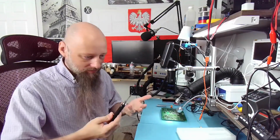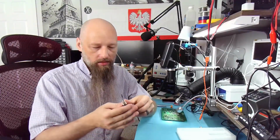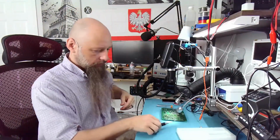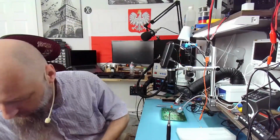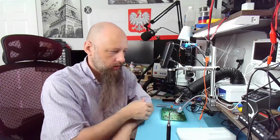Because it's kind of weird. Because say you don't have access to electricity, you don't have a bench with you, you don't have all the equipment that you normally use for doing electronics or electronics repair. And this somehow solves your problem. So what exactly are you doing that you need a soldering iron, but you need it battery operated? Because you can make this battery operated, no problem. You just need a big battery and inverter in this case, but I'm sure you can modify the soldering iron to accept 12 volts instead of 120 AC.